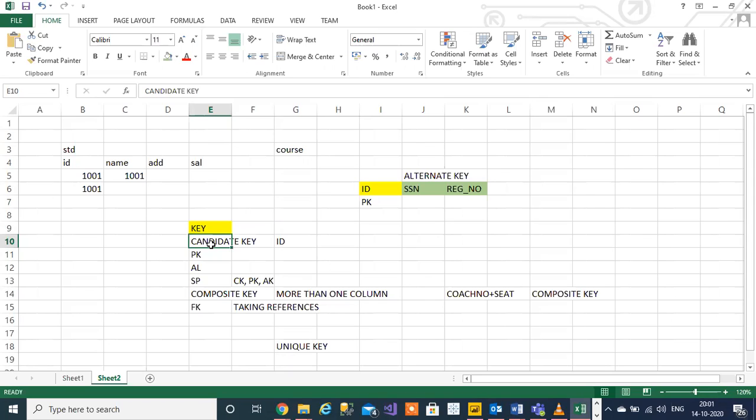And from the 5 candidates, you can choose the first candidate. That's why first means primary. The rest are alternate. In this way you can remember. Okay. Any more questions? Let me know. I am waiting.